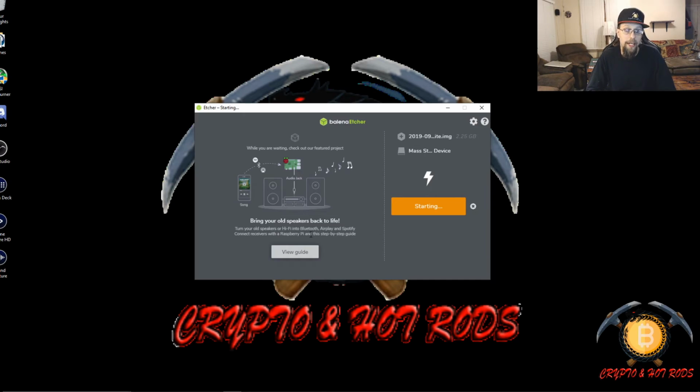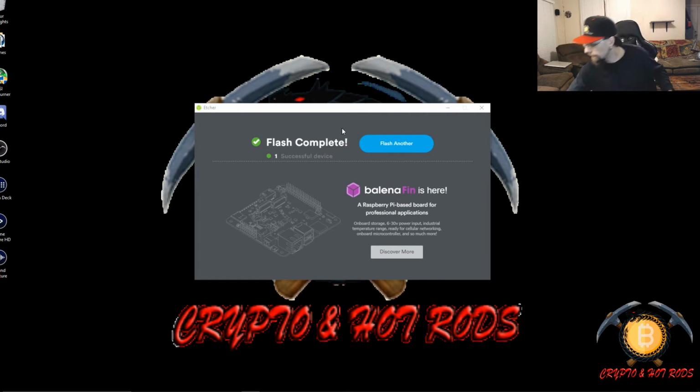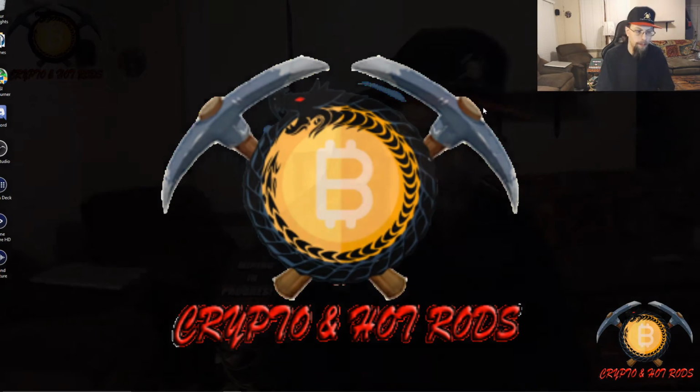This part does take a little bit of time. Excellent. All right, now that everything is completed with my SD card, so now I can pop this bad boy into the Pi. So basically, once you've constructed it, that's when you can sit there and put it all into here. So I'll go ahead and take that out and go ahead and slide that bad boy right into there. Bam, just like that. Now, from this point, you'll have to have a monitor just for one moment.